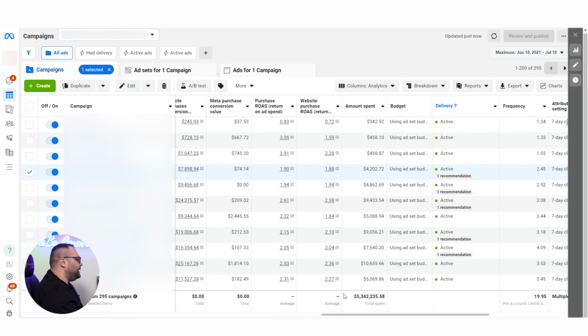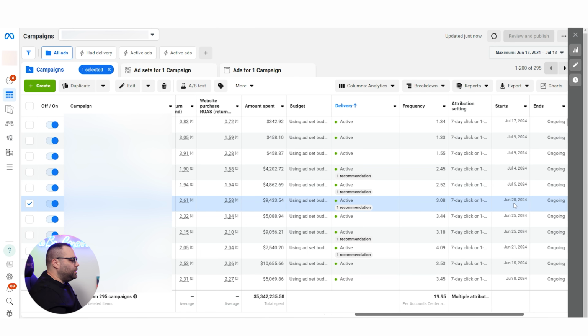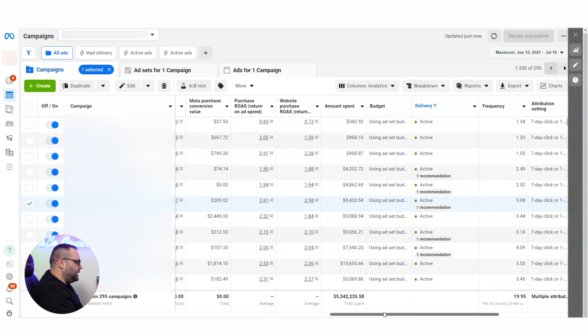So guys, let's go and let's see this. I will have to hide names and all of that. You have to trust me that this is the case. So this is the one campaign that started here on the 28th of June. And here we have the other campaign that started on the 4th of July after seeing that I'm having very good results with my leading ad over here. I want to show you what happened over here.